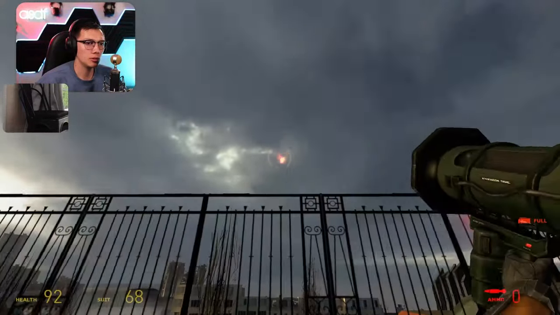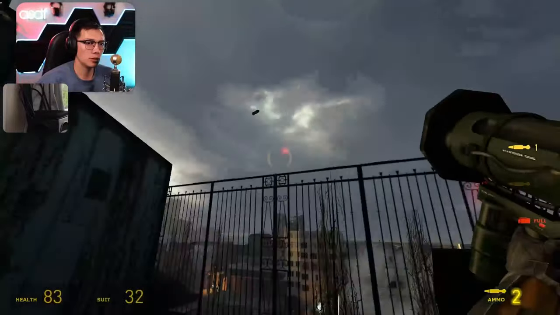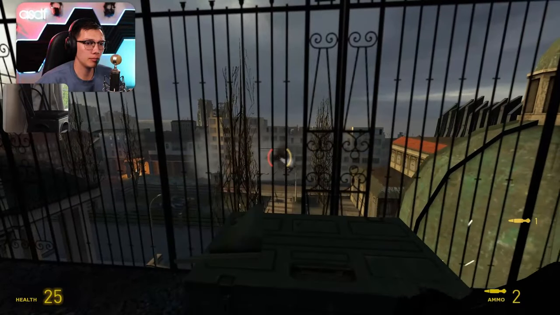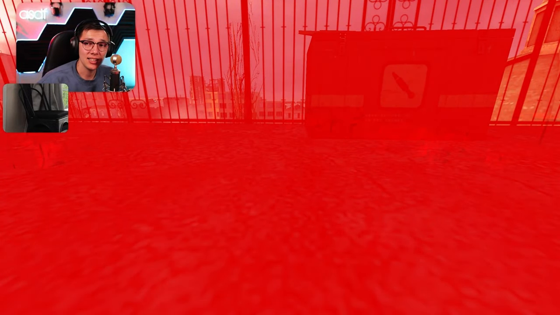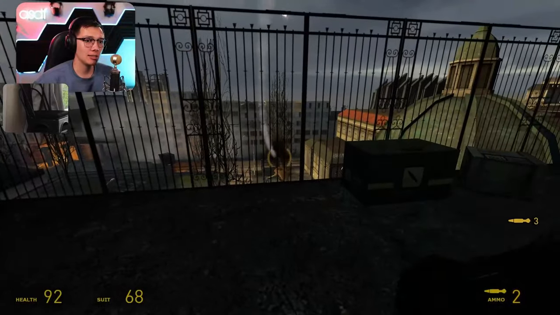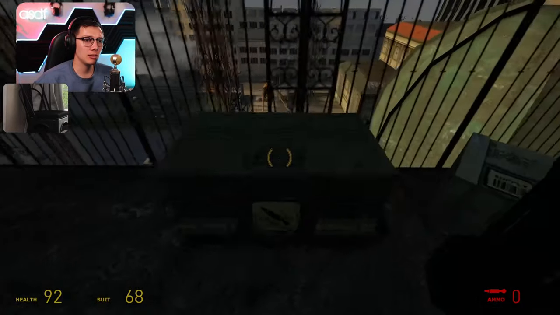There's two. There's three. Four. Five. How many does that thing take? Is it dead yet? Can it be dead? There were 5 rockets put into that thing. Holy moly, okay. So don't get shot by that guy. Got it. Do we have to take out its legs or something?